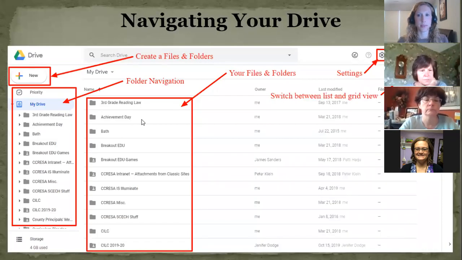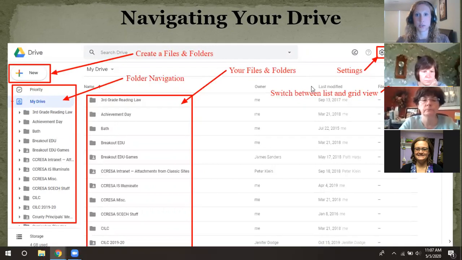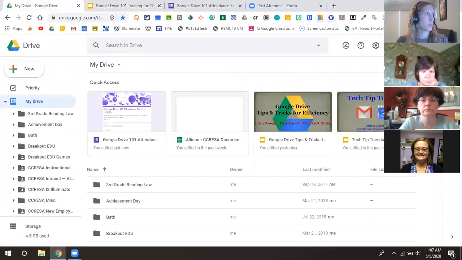All right, so let's talk about some basic navigation. Navigating your Drive, you've got lots of different features, and we'll start on the far right and move down. I'm going to hop into my actual Drive, and we'll go through all the different pieces that might help you navigate things a little bit better. First and foremost, on the far right-hand side, you've got this list or grid view.